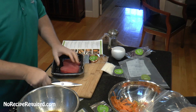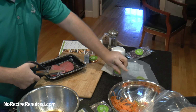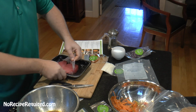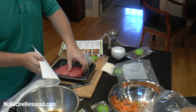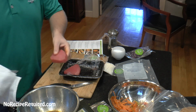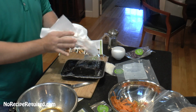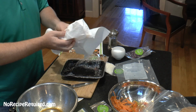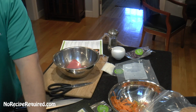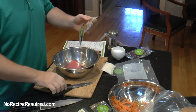Alright, so these are our tuna steaks. They came wrapped in a big plastic bag, and then also wrapped in a shrink wrap bag, which I like. It gets rid of any air in there, and they look really quite nice. It says to take them out of the package, pat them dry, and then put them in this, the same bowl that we used for our carrots, which has a little bit of that salt and pepper left in there, all that Thai spice, and a little bit of olive oil. Then we're going to go ahead and add the organic tamari sauce.